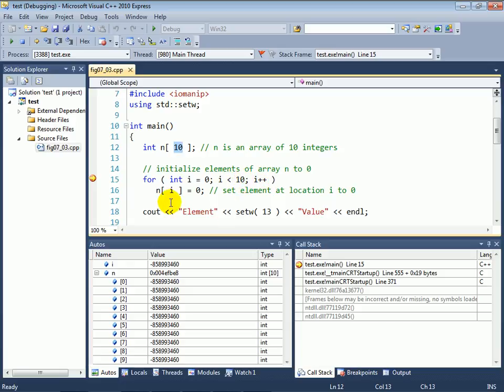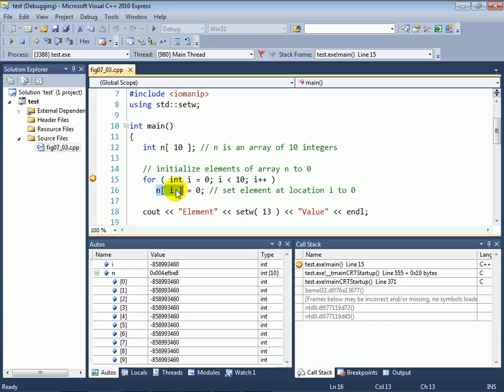And for each of the array elements, the way we access a given element is by specifying its name, a left square bracket, its index number, and a right square bracket. And that can be used as an L value, a left-hand side of an assignment, so that you can place a value into the array element. It can also be used as an R value to get the value out of a particular location in the array.